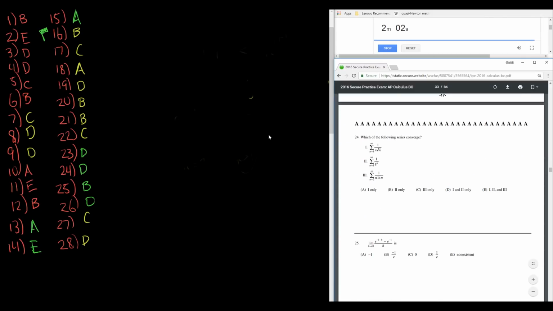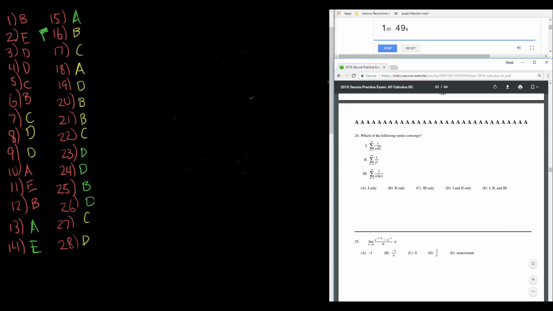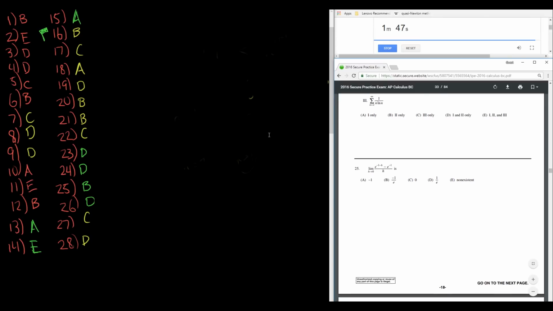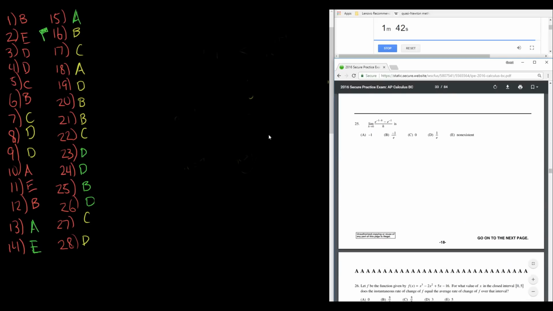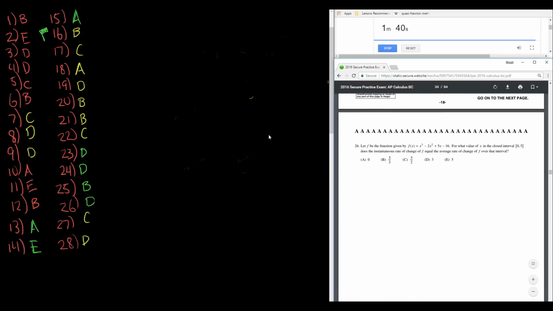This one, it's just a gap in my knowledge. I'm 90% sure that 1 divided by n ln n comes out to diverge, so we'll see. Maybe it's E. It's either D or E, so at least we've narrowed it down enough. 25 I'm sure of, and 26 I am pretty sure of. 26 was at D3? Yeah, I remember that.